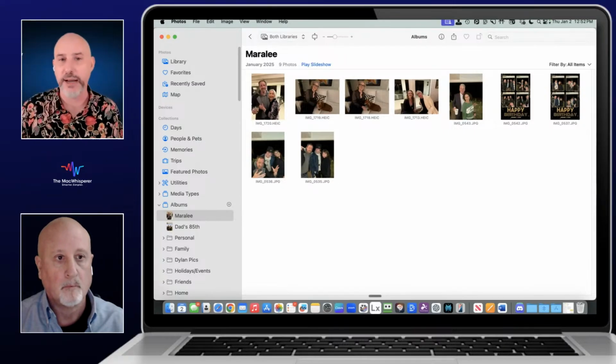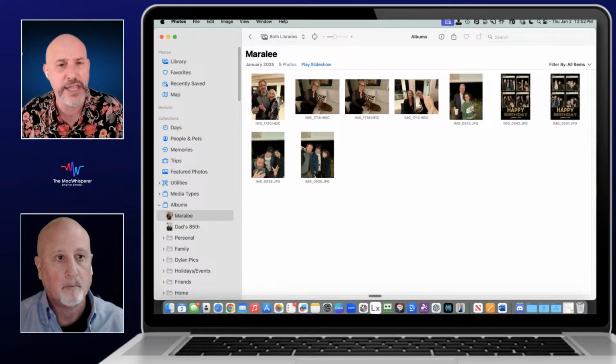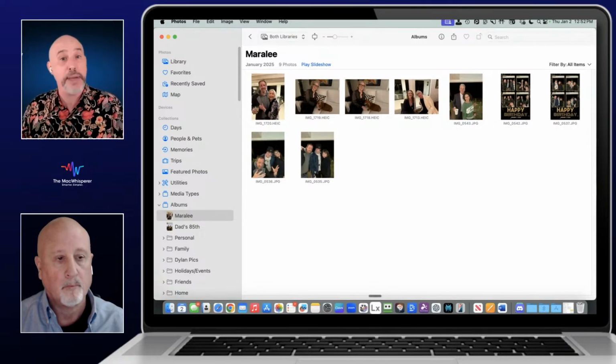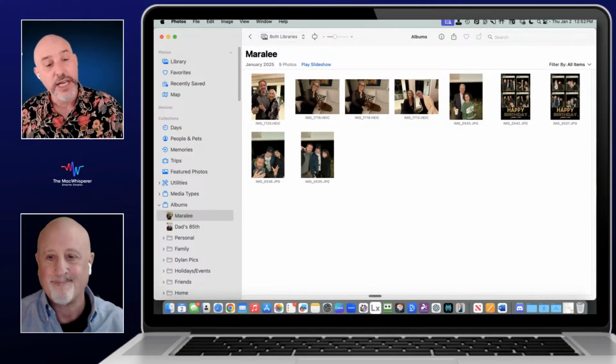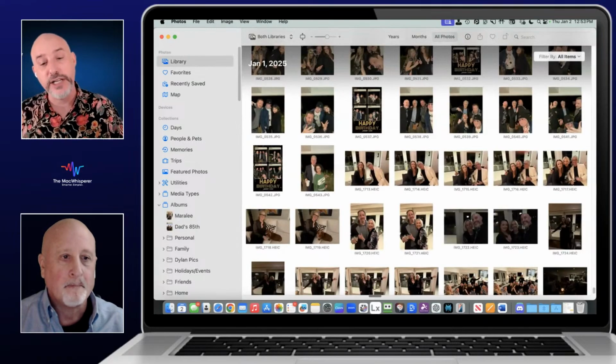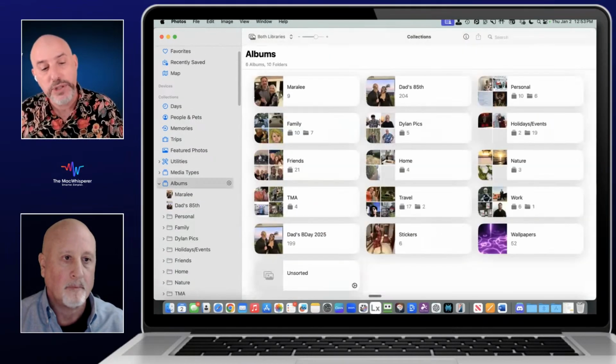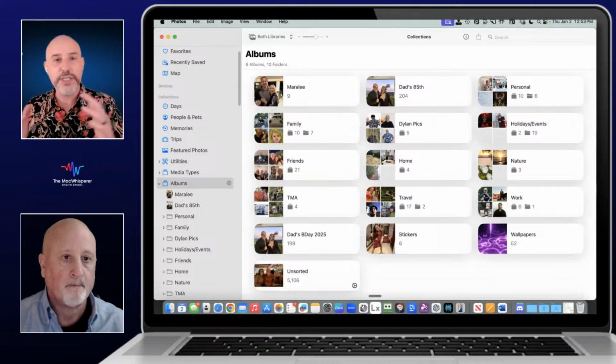The albums and the library share stuff, which seems like a good idea until you make 40,000 albums and you've got the same pictures in 40,000 places. In the Apple system, your library is your everything, and the albums and folders are subsections of the library.